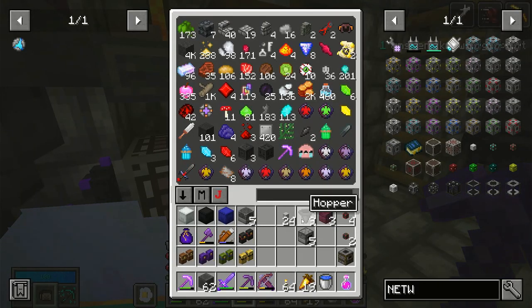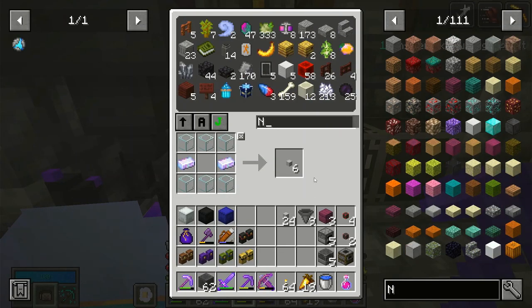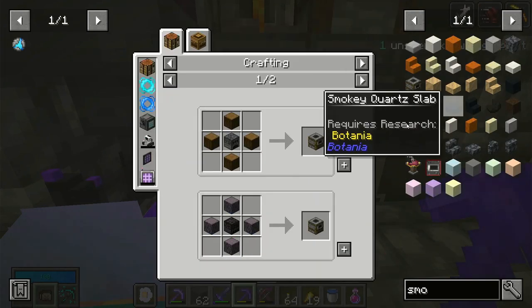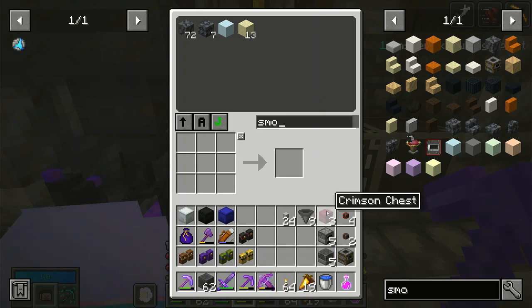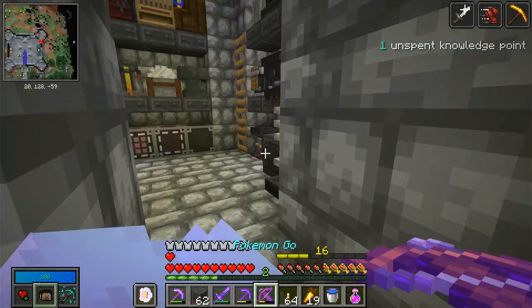Okay, perfect. We will need to make... Oop, I got rid of my blast furnaces. We will need to make some smokers. Let's just make... I really don't think I have any of this wood. I literally don't have any of that stuff. Okay, well, let's worry about that later. Let's go ahead and try and set up what we're trying to do first.